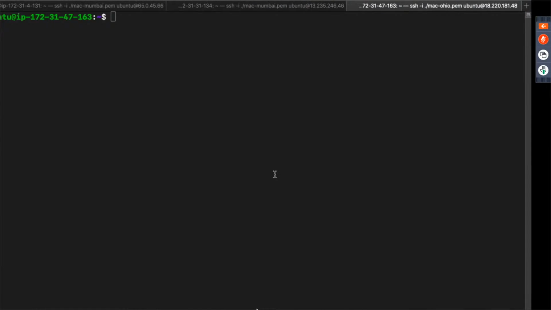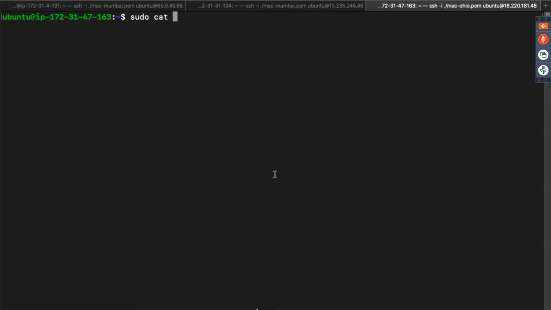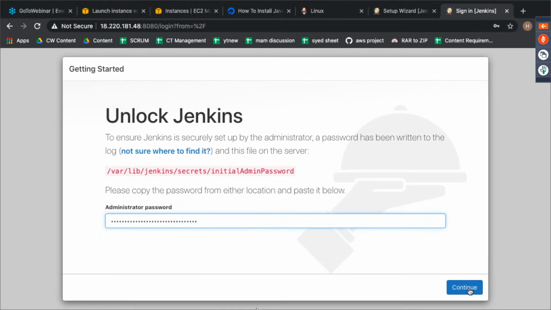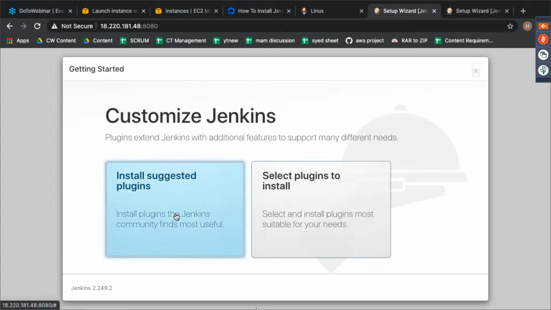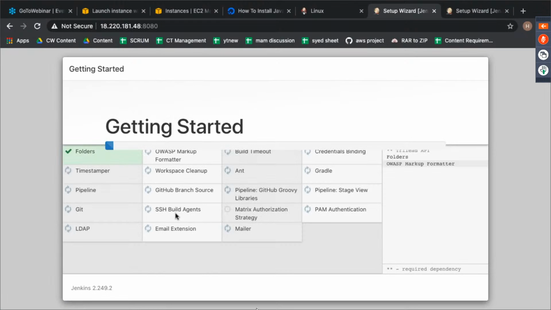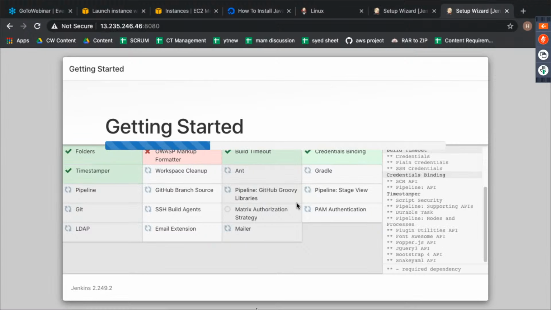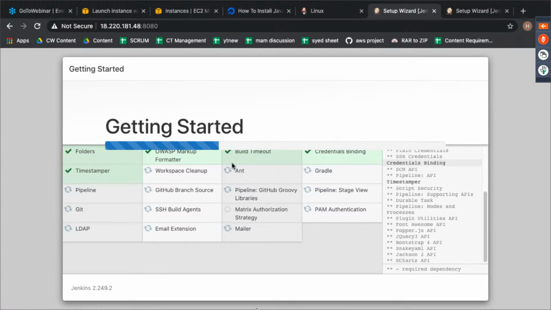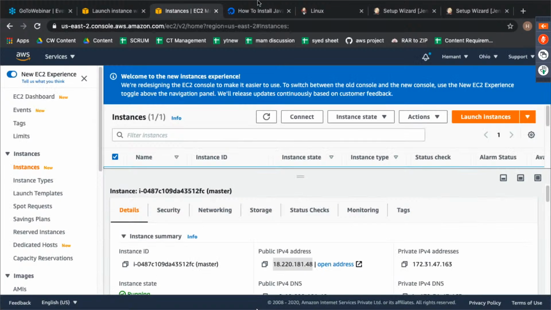Let's take this, pass in the secret. Install the suggested plugins. And it is a lot faster over here. As you can see, it's still in the initialization stage over there, but for some reason, in the Ohio region, it's working perfectly fine.